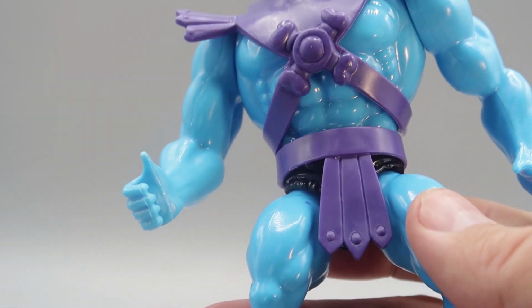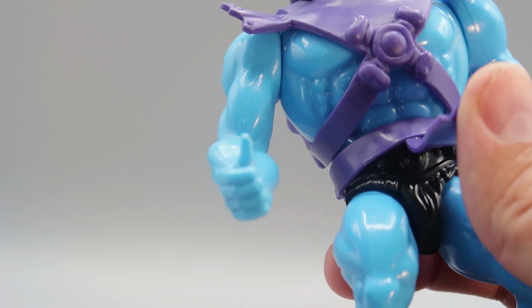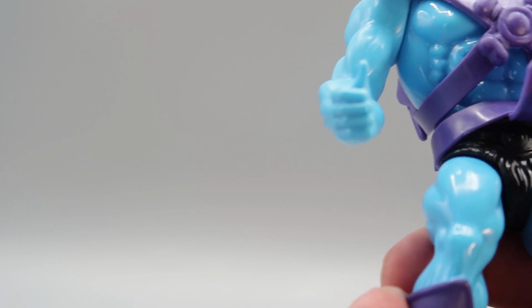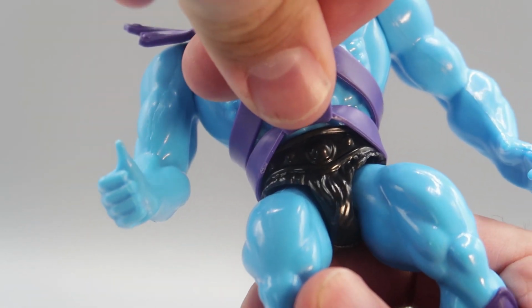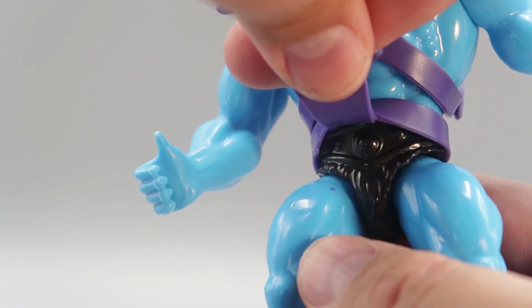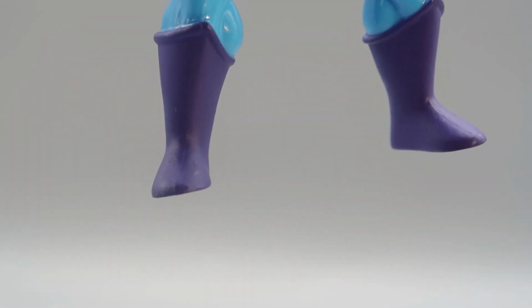Coming down to his belt, which is nice purple. Loincloth. Yeah, I guess it could be a loincloth. Okay, yeah, loincloth. And underneath there you got another belt type thing, which is molded in, which is really nice, and you have some black fuzzy undies, I guess. So then he has regular blue legs coming down to some nice purple boots.